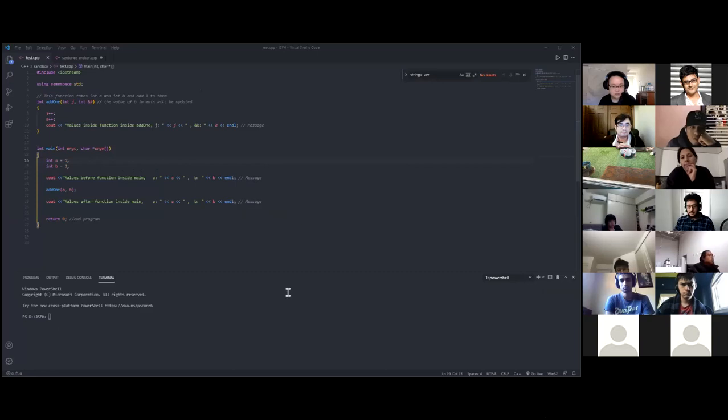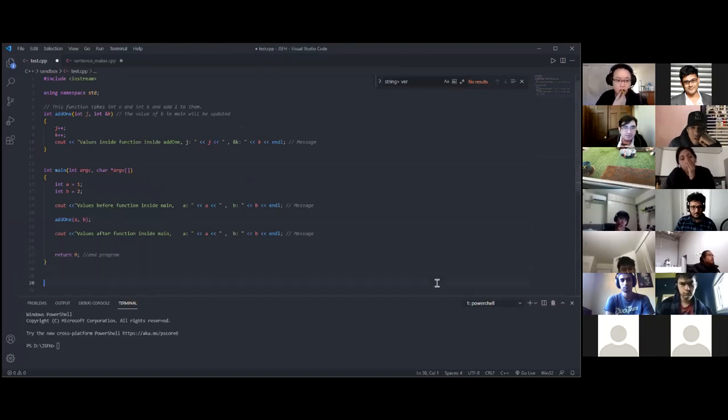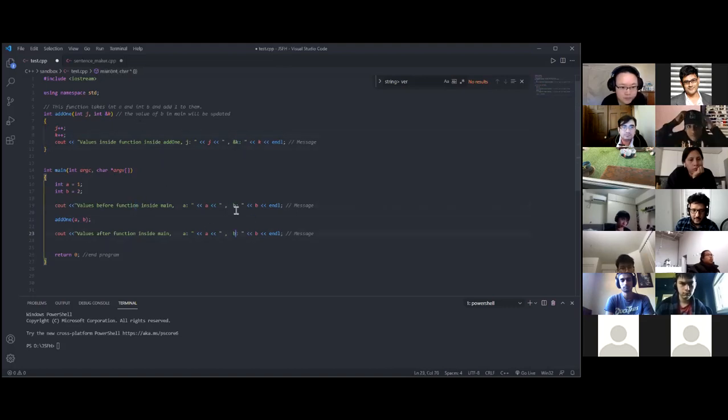Okay, can you guys see my screen? I can see it. You could zoom in to make the text a little bit more legible, though. Yep. Looks better. So we have an initial value of A equal 1, and an initial value of B equal 2. Then we pass these two to a function called add1, and if you notice, one of the values has the ampersand. We're going to show the value of these values inside and outside the function.